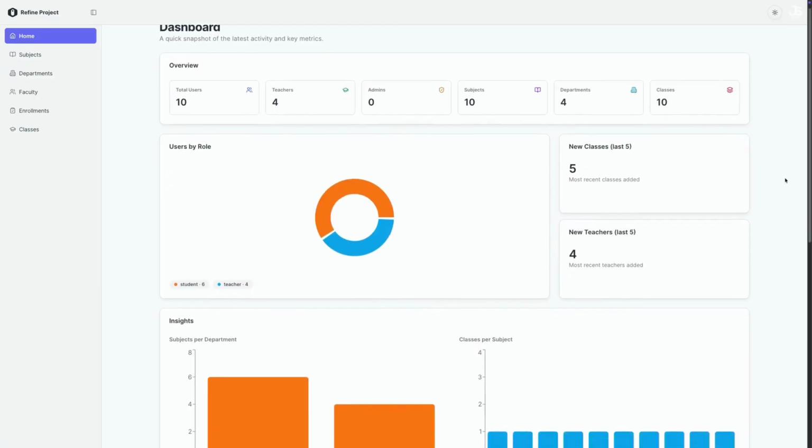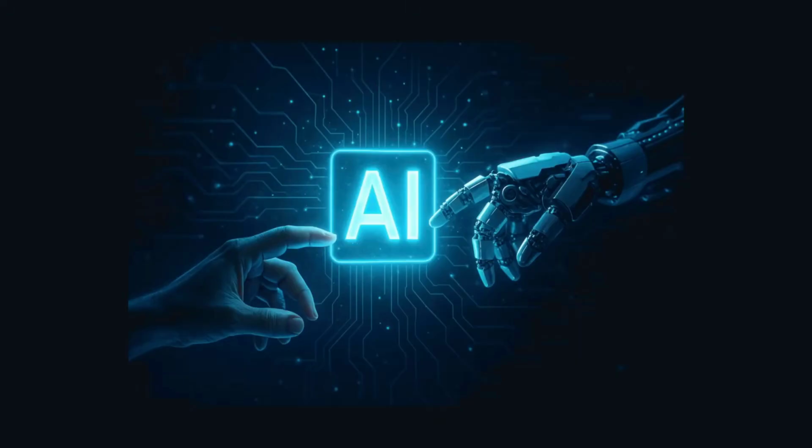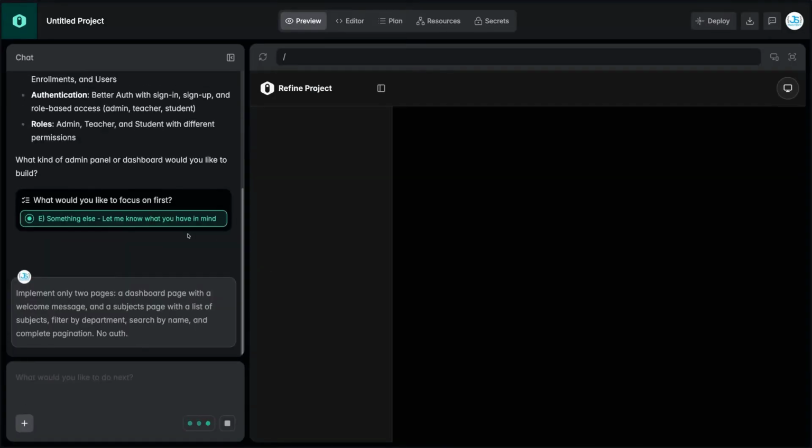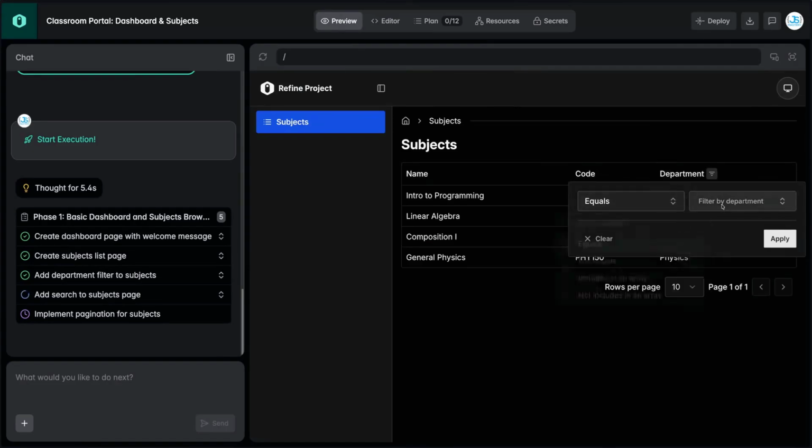You're about to build a production-grade classroom management application with a bit of help of AI in between, and then redoing the whole application with AI again once you know how to build it from scratch in the first place. So let me show you exactly what you're building.